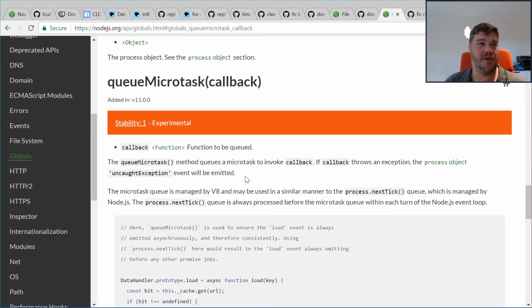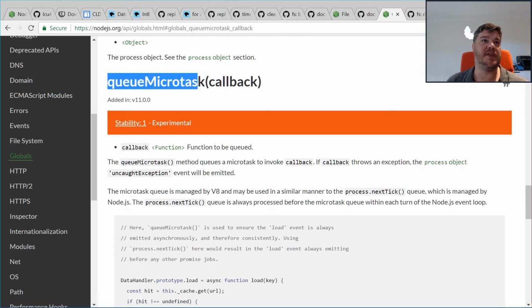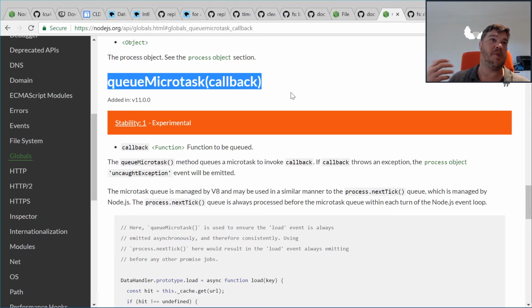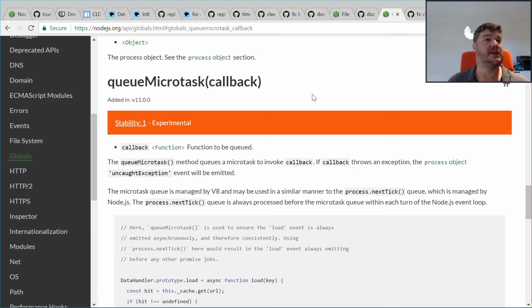So we have the ability now to do queueMicrotask. As I said, this will be making its way to browsers, and it works just like process.nextTick. So potentially we could see people migrating to queueMicrotask instead of process.nextTick. I don't think at this stage we can say which one's better or worse. nextTick I think is badly named, but that ship has sailed, because it's not actually the next tick of the event loop, but the concept is there. So it's experimental for now. It'd probably come out of experimental pretty quickly when browsers unflag theirs and it becomes common. And we may see a lot of code moving to this.